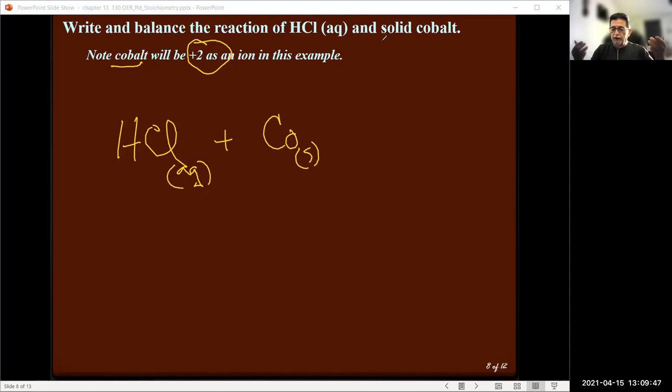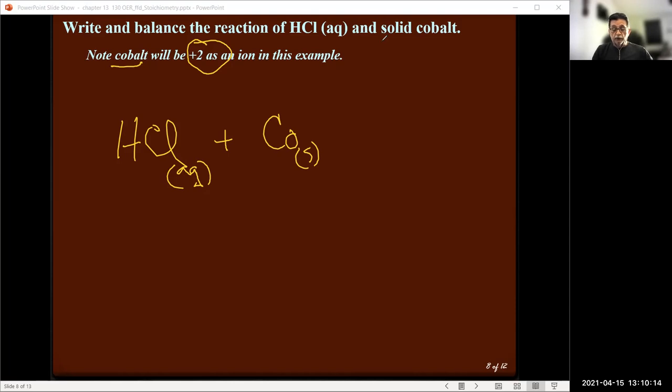I'm offering you here a suggestion on how to determine what type of reaction I'm looking at by remembering the 6 types and then eliminating the ones it's not. Eventually, I will get to the type of reaction that I'm dealing with here. And once I know that, that helps me now to figure out what's going on. Because if we recall, in a single replacement reaction, one metal replaces the other.